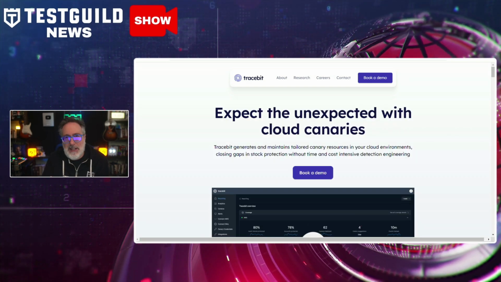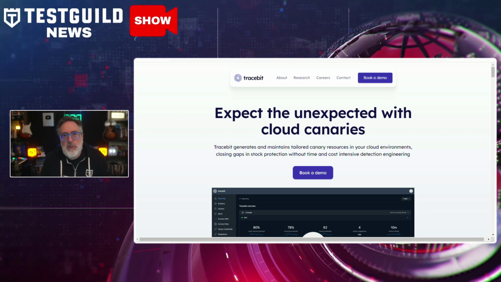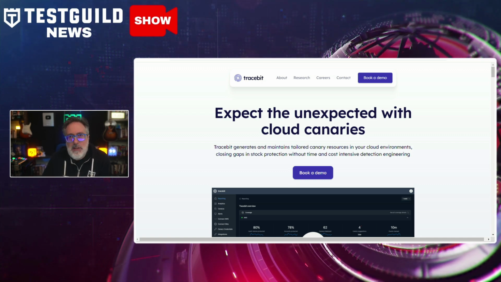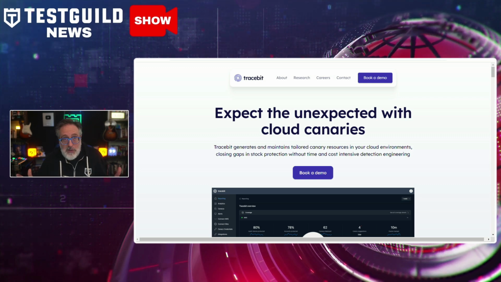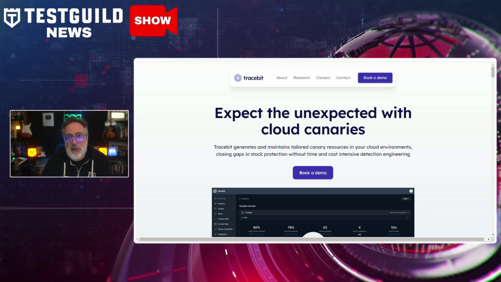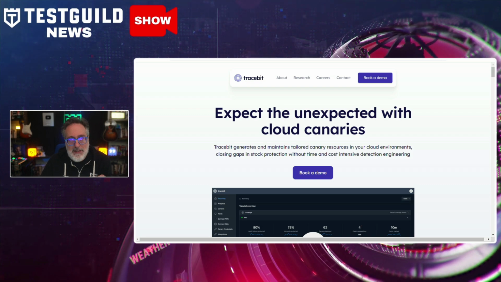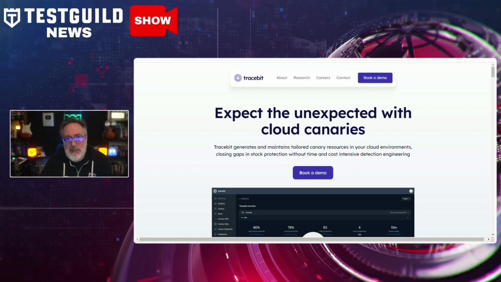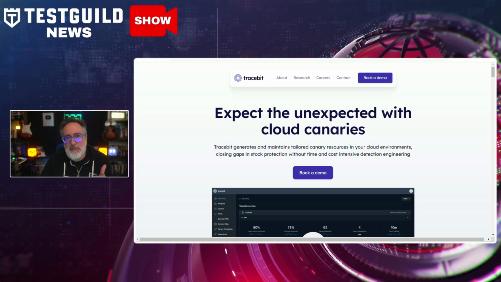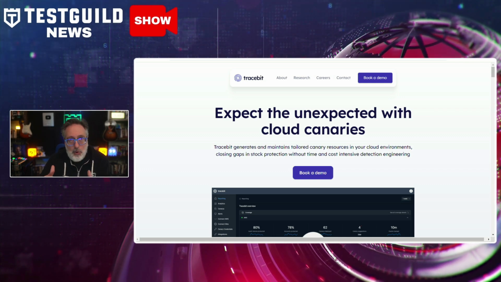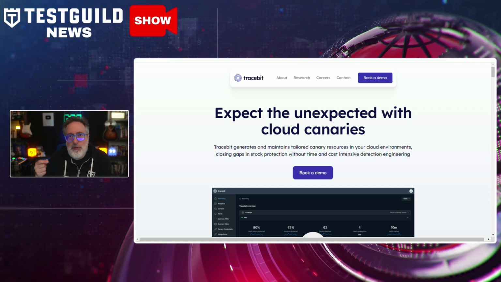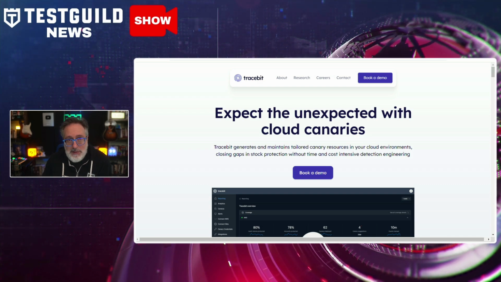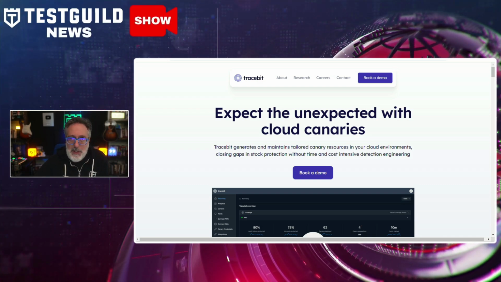For example, they focus on detecting and containing security incidents, aiming to reduce the global mean time to response from months to minutes. Another cool feature is they deploy canaries as anomalies, making it difficult for intruders to evade detection and enhancing security measures. And this approach supports the assumed breach model that is designed to be easy to understand and deploy, providing actionable alerts and improving intrusion detection and impeding threats. And the influx of funds into Tracebit indicates to me a growing recognition of the importance of advanced security testing in the software development lifecycle and pipeline that you need to know more about.